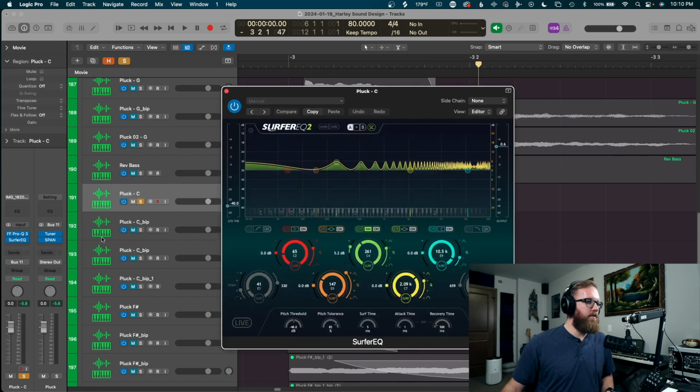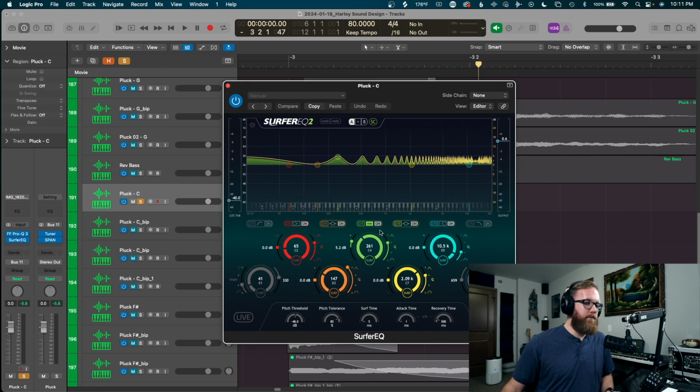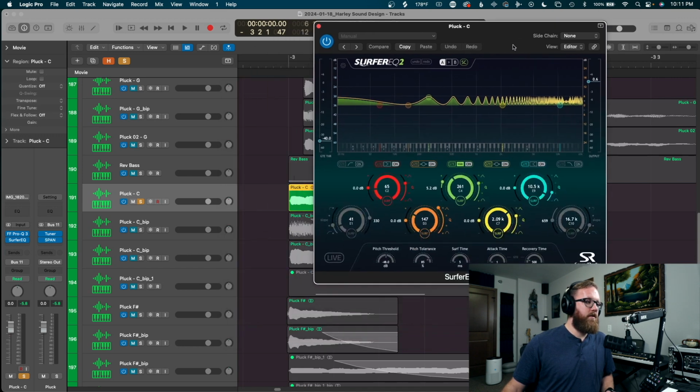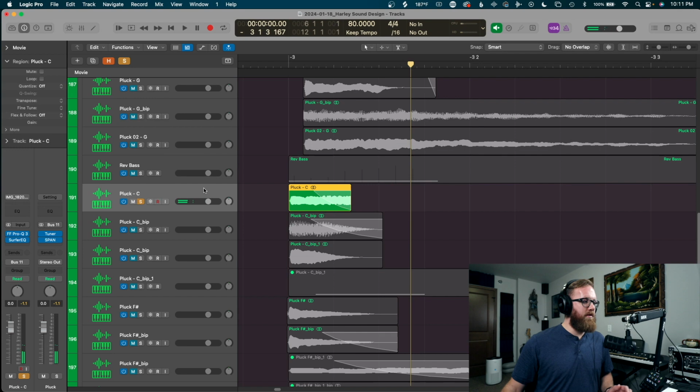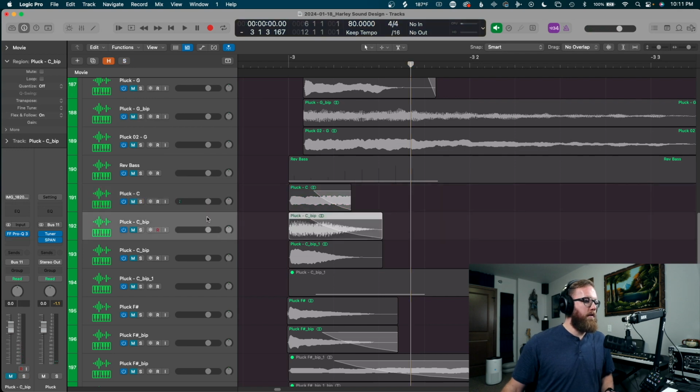All right, then I threw on Surfer EQ2, which is one of my favorite plugins for sound design as well, specifically just for this harmonic filter here. You can see I tuned this to 261 Hertz, which is a low C, kind of boosted these harmonic resonances, and that sounds like this. Kind of just forces some tonality and pitch to a sample if you're doing some sound design work. Bouncing that to audio and adding a fade again leaves us with this.